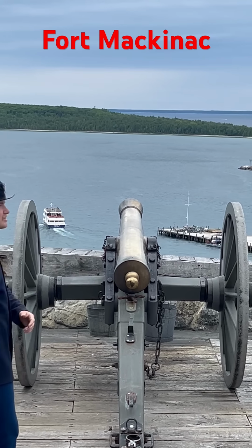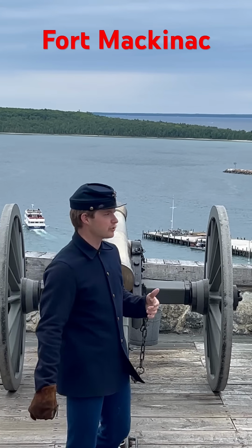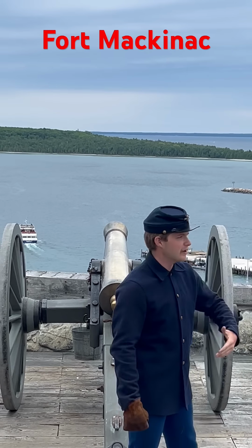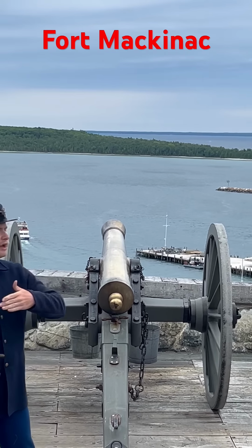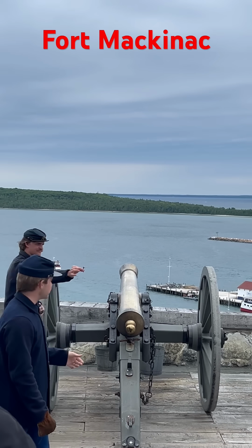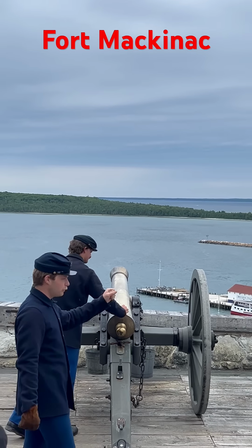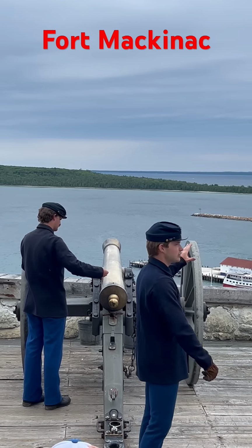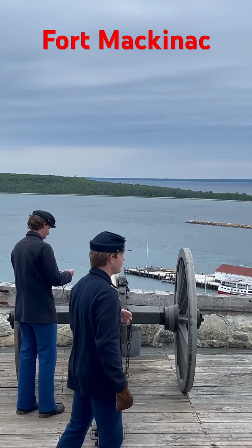Next, he's going to be grabbing what is our main cause of what this cannon will go off. It's a friction primer. It's a little copper tube filled with gunpowder with a very friction-sensitive substance called fulminate of mercury on top of it. And you see that little loop at the top, as he pulls it with our lanyard, it creates friction, creates a spark shooting out into our main charge, much like a strike anywhere match.